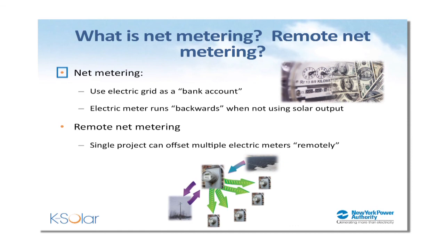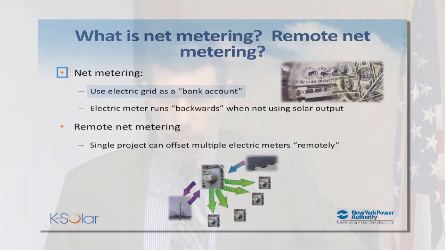You might have heard this term, net metering, before. Basically, it allows you to use your electric account as a bank account. On the days that are very overcast, or maybe the solar array is covered with snow, you're going to be consuming energy exclusively from your electric utility. Your meter will spin forwards. Then you have that really nice sunny day in the springtime, and say the solar array is generating more energy than the school is even consuming that day. On that day, your meter is going to spin backwards. It's basically operating as a bank account.